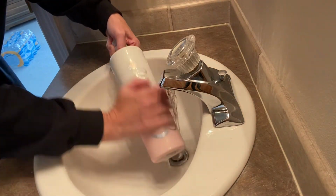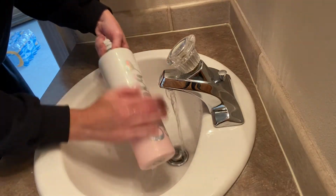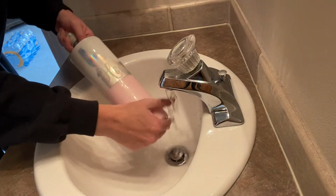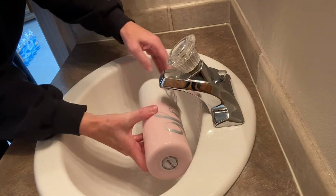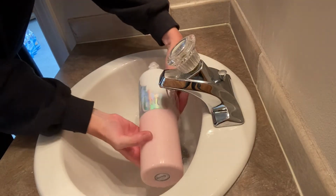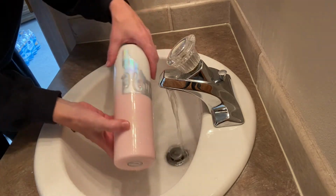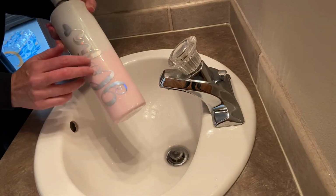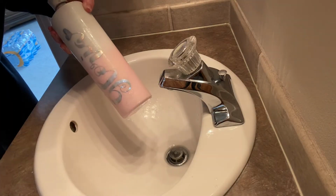And we're going to rinse it off real well. Make sure I don't have any debris left on there. You can wash with Dawn blue dish soap. That's usually what I use, and I'll probably do that. I just don't have any in this sink right now. So I'll probably go out to my kitchen and wash that. And I don't feel like taking my camera and setting it up out there. So anyways, here we are, ready for our last layer of epoxy. So I'm going to go wash this with my Blue Dawn dish soap just to make sure I don't have any dust or anything left on there from our sanding.